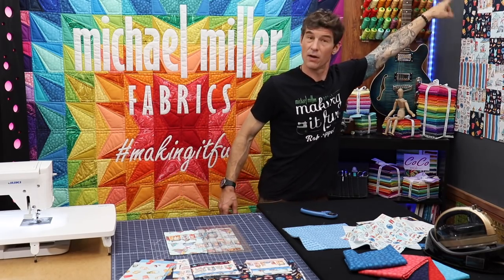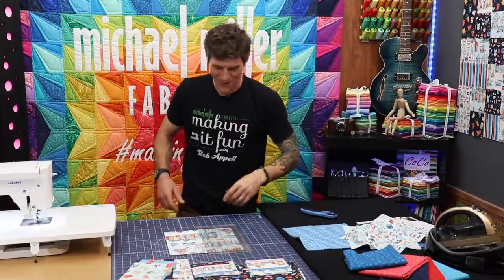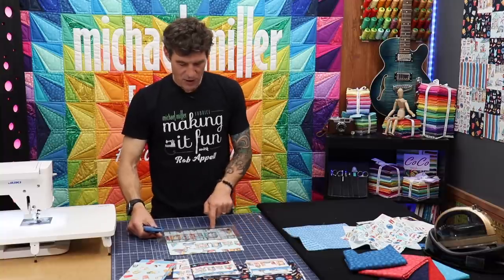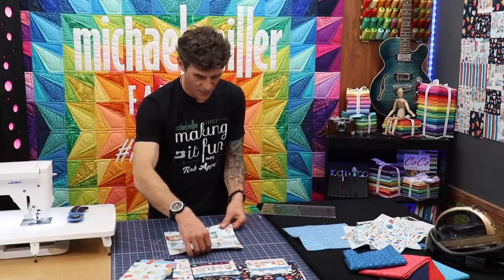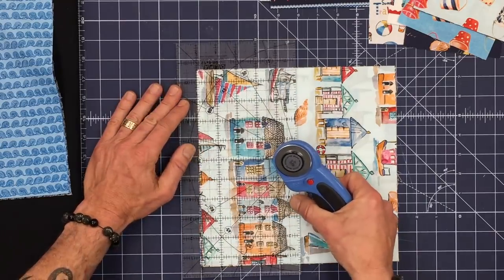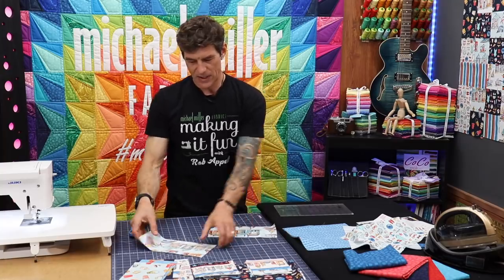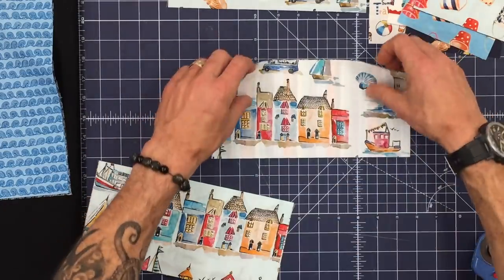What I've effectively created is a nice long row of those directional fabrics such as those houses. But I want to show you what's happened to our stripe. This stripe right here is still long — when I take this piece I'm going to cut it. These are the two squares to be from the rectangle.